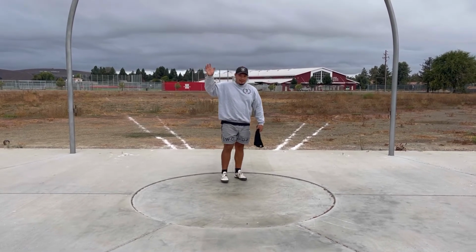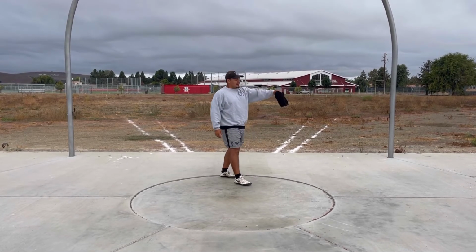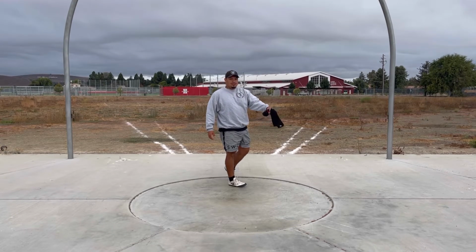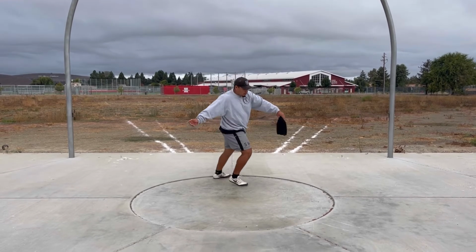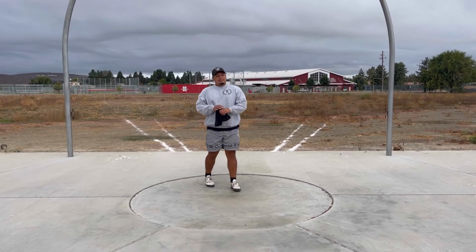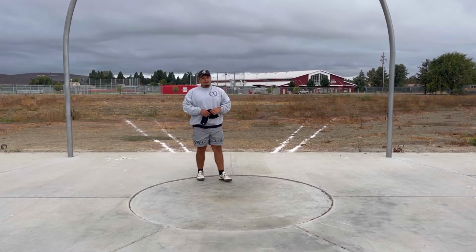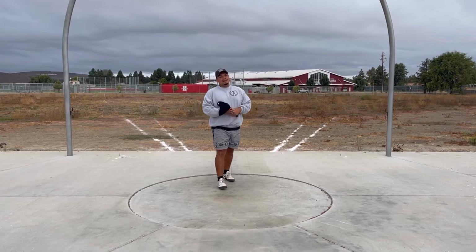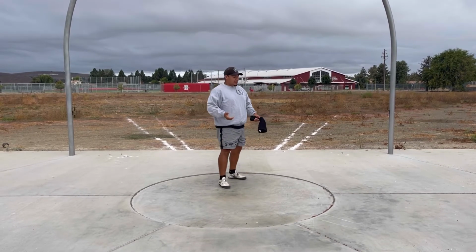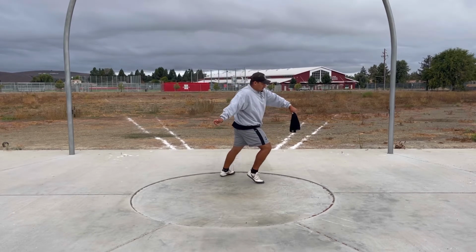So a couple of ways to think about keeping the non-dominant side, this is my left arm, and my dominant side, this is my right discus hand. So keeping my non-dominant side closed is having something like a rag in your left hand to remind you that you're supposed to stay closed while starting to work your legs through, okay? Another thing that you could do is maybe have a watch or a band or something that may remind you about the same thing. You can use a discus bag, something like that, just something visual that may remind you that you need to keep your upper body back and keep working your legs through, okay?